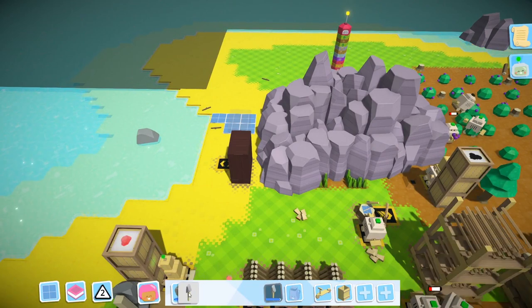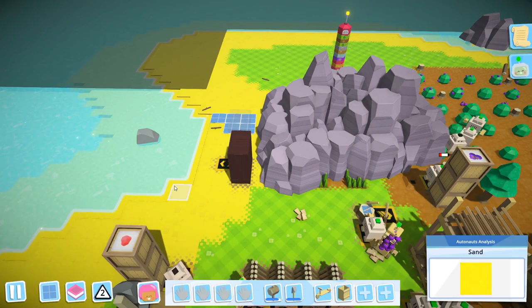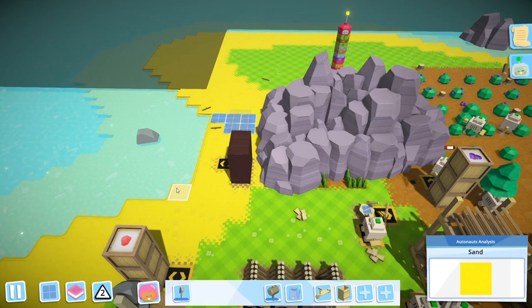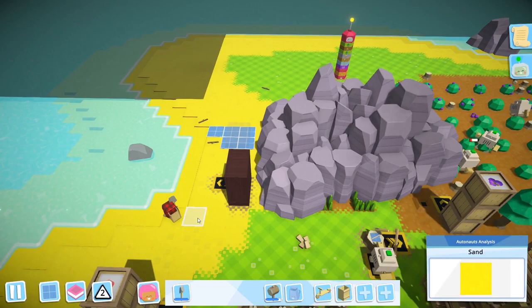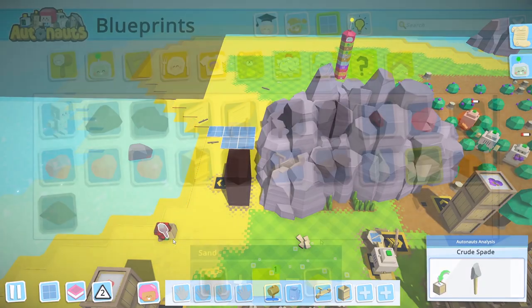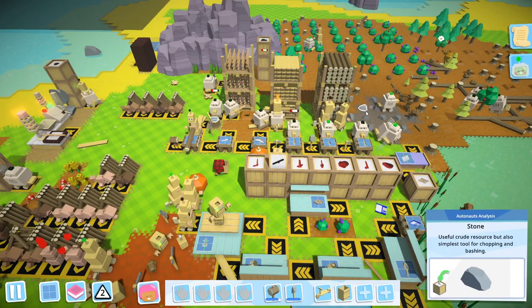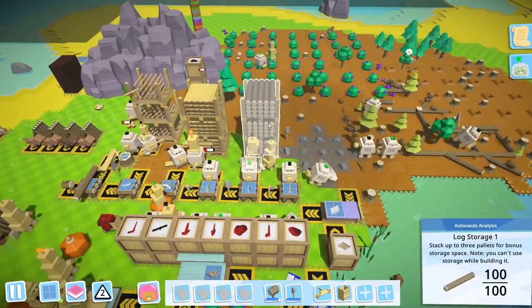Oh, hang on, that's actually stowed the wrong thing. There we go. Hang on. I thought... Did it work with sand? I can't just dig sand up. Alright, yes, you just need a bucket to get sand. Very straightforward. You would have thought a spade would make more sense, but nope.